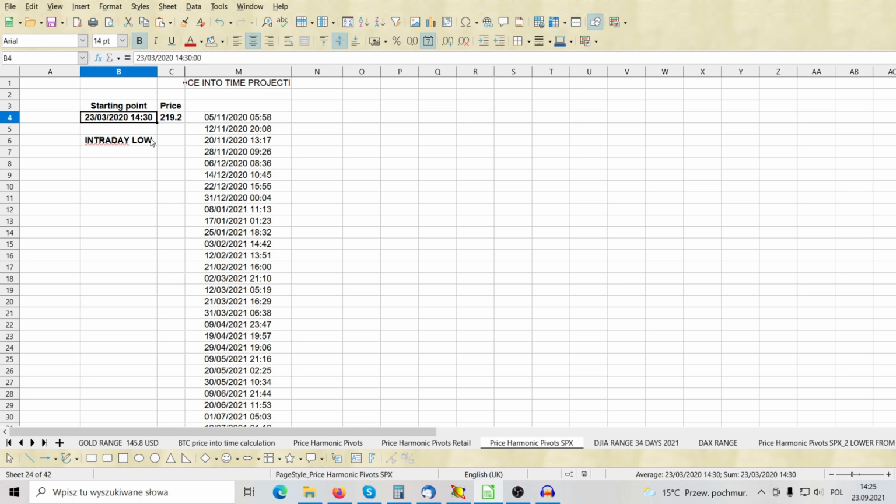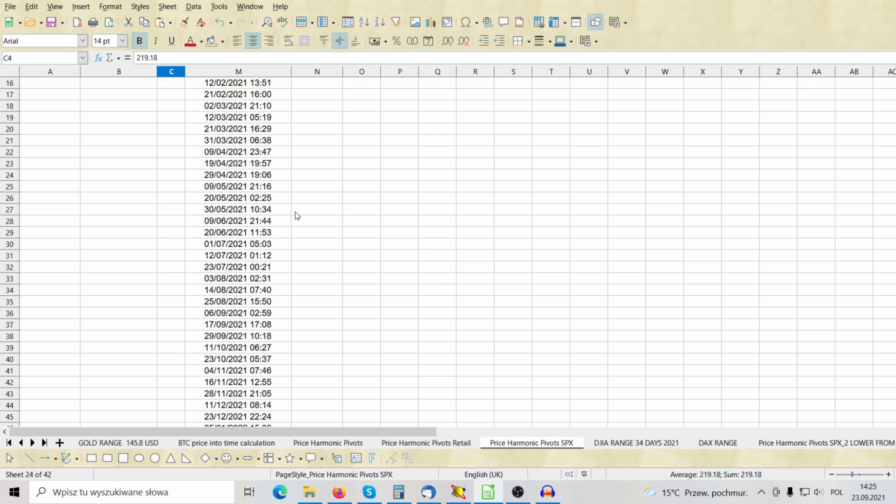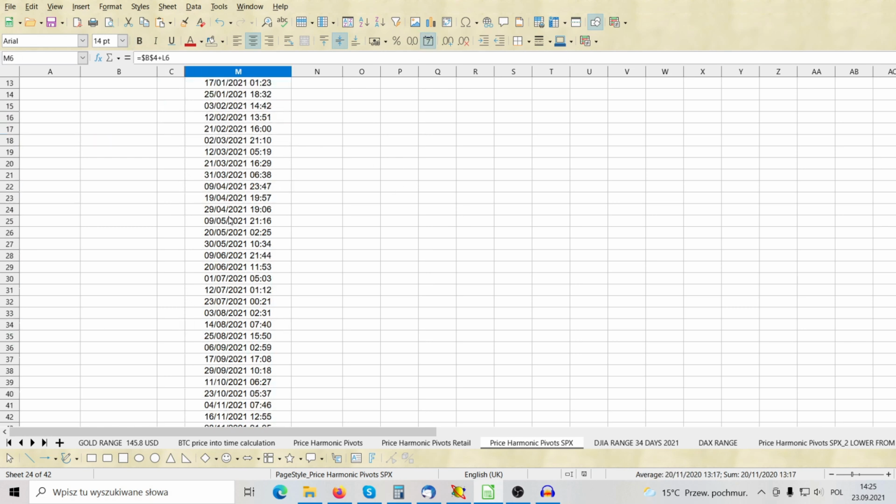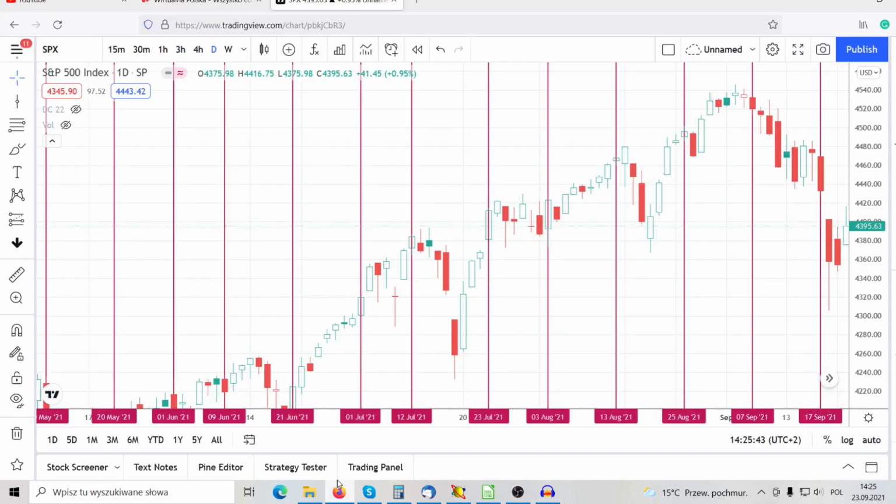This is my server time, the price adjusted a little bit, and we've got the results showing everything starting from 2020 going all the way through to 2021, and even recently you see 6th of September, 25th of August this year. So here we go. Where is this? This 25th of August. 6th September was on Sunday. This is 3rd and this is 7th. So I think there was a holiday over here. So the market just from the date started falling.